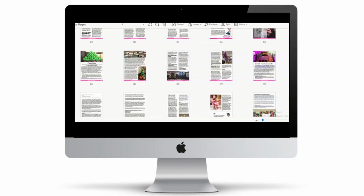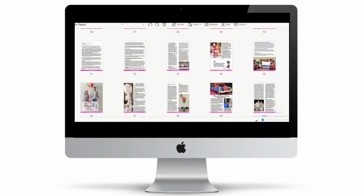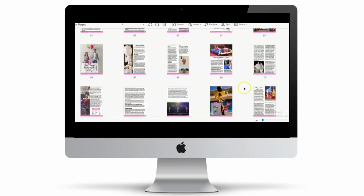We look at contracts and terms and conditions. We look at the types of clauses you might want to include in them, how you can physically take payment. We then look at, as you get busier, what you can prepare in advance and what you need to know about preparing balloons in advance.